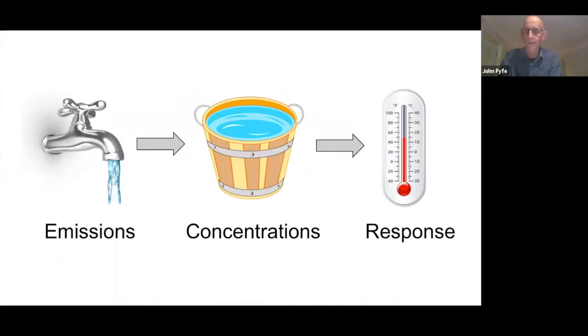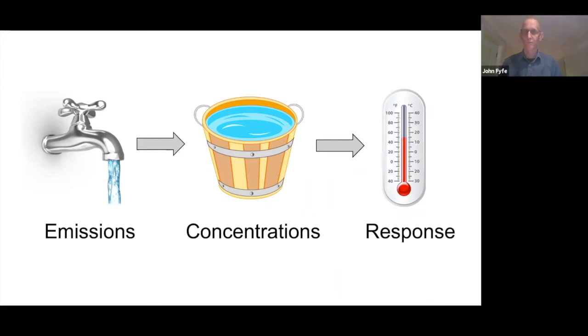And the way I like to look at this particular problem or present it is look at it in terms of the sequence of cause and effect, from changes in emissions to concentration in the atmosphere to response. And the analogy that I'm using here is a tap. So if you think about carbon dioxide, we know, of course, that the tap is full on, and anthropogenic carbon dioxide is flowing into the system. We know that because of that, the concentration of CO2 is building up in the atmosphere. And we see that in observations, and we know using observations and models and doing attribution studies that is generating a response in the climate system, most notably rising temperatures.